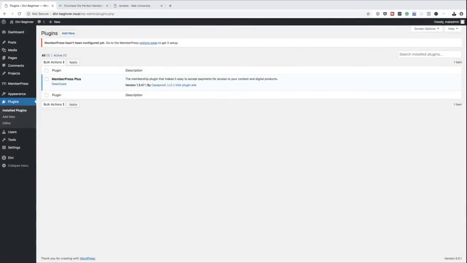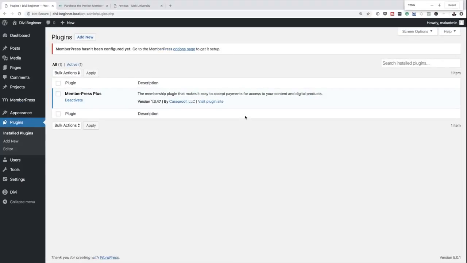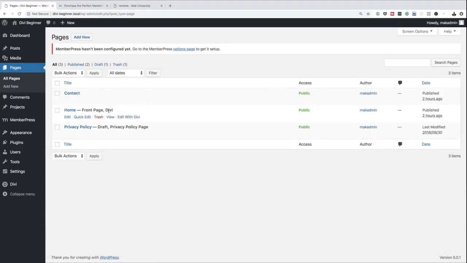Right, so over here on my website, I'm just going to try and zoom in so you can see clearly. Okay, great. So what I'm going to do is start by creating our landing page. So I'm going to come over here to pages, and then click on all pages. So we need a very good landing page. So here I have the home page. I'm just going to click and edit with this one here. So I'm going to click here with edit with Divi.